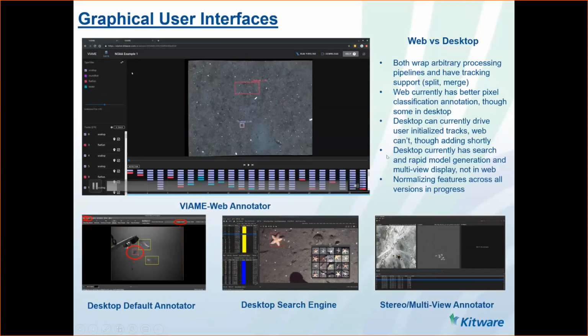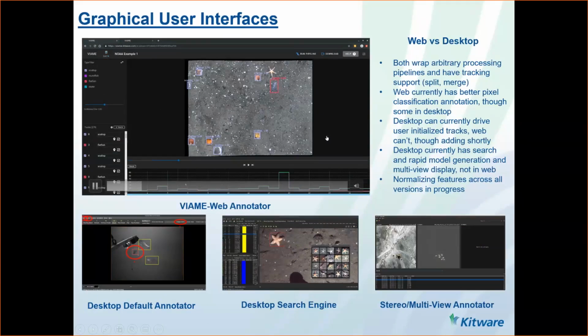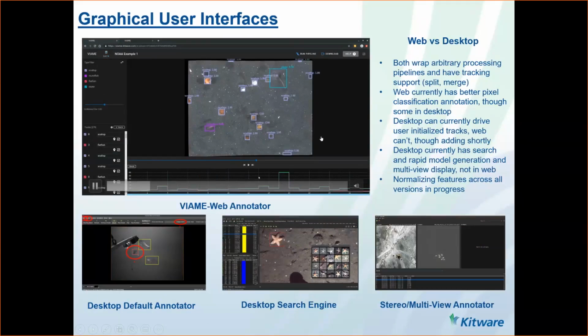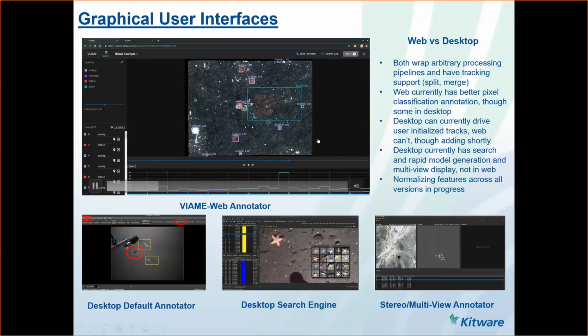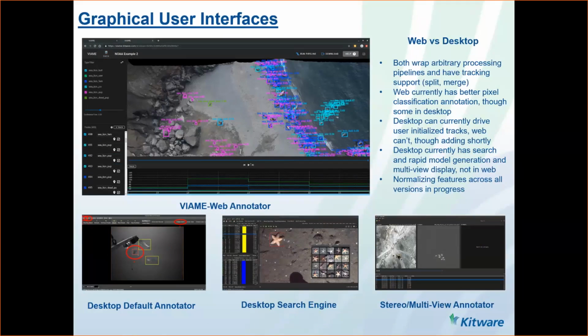In terms of interfaces, we do have 3 core different interfaces. There's 2 desktop interfaces and 1 main web GUI, and we'll cover the differences between them a little bit more later on. We are working on merging them, so there is just a single interface to the entire system on the GUI side. GUI standing for graphical interface for those who don't know. But right now we do still have 3 disjoint GUIs.